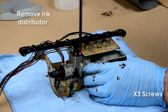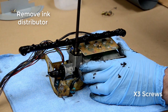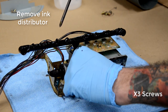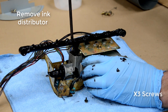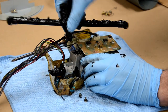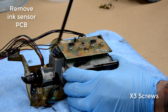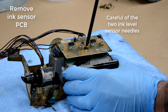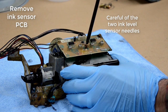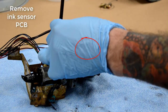So I'm going to highlight and circle these two little ink sensor needles in a second. But it's really important that you don't bend or damage them and that you keep them clean. Sometimes the ink is up on the little ink PCB board, and if it's on that shorter needle, it's going to cause an overflow sensor error. So you just need to get all that really clean.